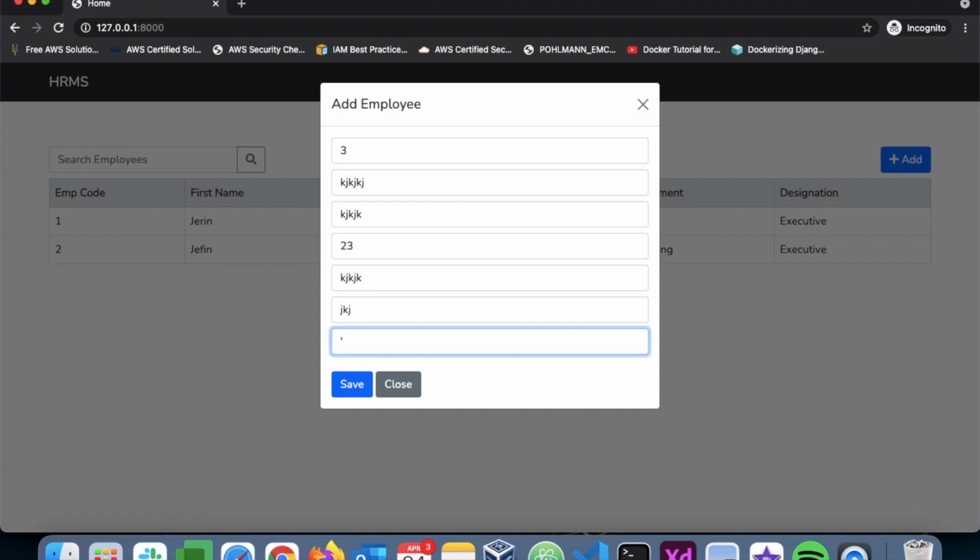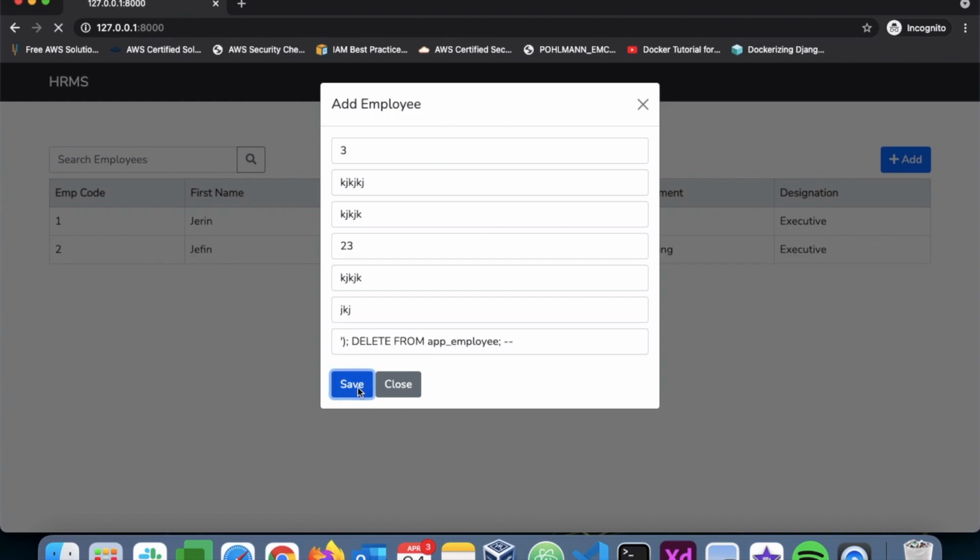I'll add this malicious data: single quote, closing bracket, semicolon, then delete from app employee, complete that, comment the rest.